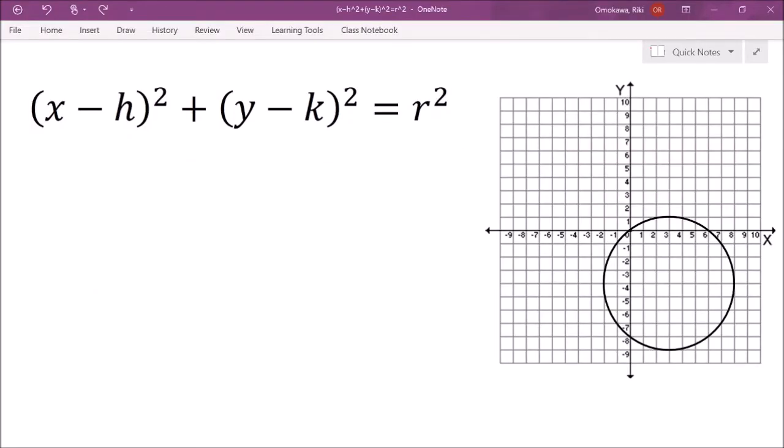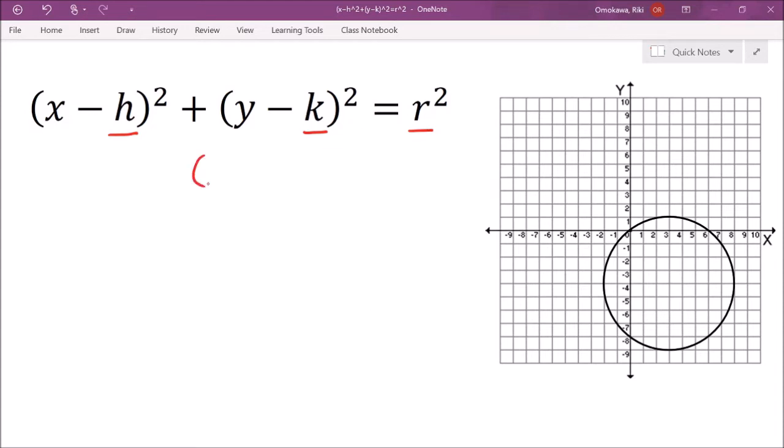So here's the general form of the equation for circles. And then we have an example, a diagram off to the right. But the general form goes (x - h)^2 + (y - k)^2 = r^2. And so the question is, what are all these letters? What's going on? So first off, know that the x and the y are always just going to stay x and y. So then the question is, what are h, k, and r? And r seems easy. r is just the radius. So h and k are actually the coordinates of the center of the circle.